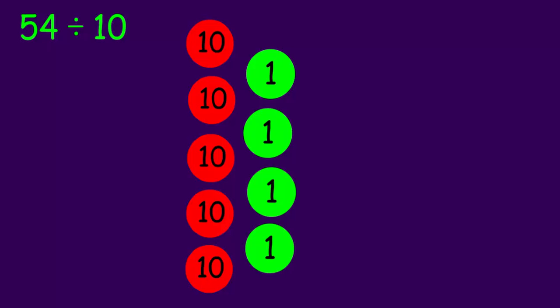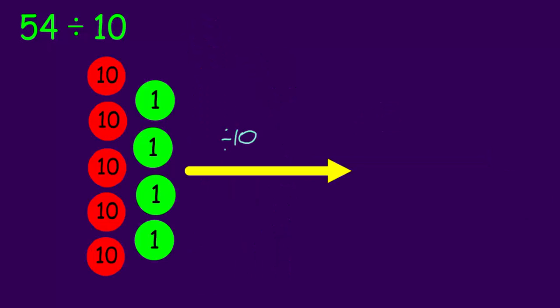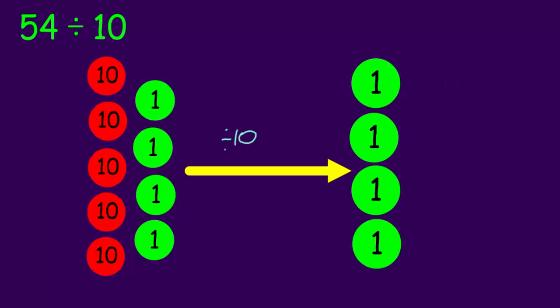Then I would ask, what is 1 ten divided by 10? Because we're looking at our divisor as 10, 1 ten divided by 10 is 1. You already know this. So if 1 ten divided by 10 is 1, then what would 5 tens be divided by 10? We would end up with 5 ones, correct? So let me represent that. I'm going to write my divided by 10 here, because we're going to take that number and divide it by 10. We just said that would be 5 ones, so I can represent that here with my 5 ones.